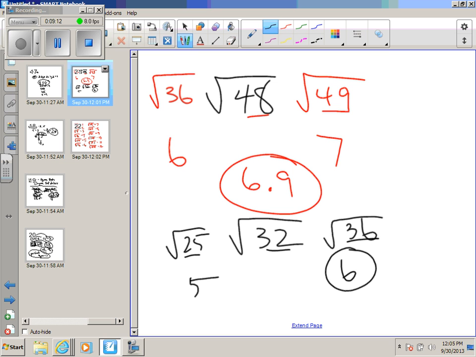If you tried to approximate with a decimal, maybe you'd say 5.7. So either one. If they ask you for the nearest whole number, just pick whichever one it's closest to. If they ask you to approximate, do the best you can. If it was 5.5, that would show that it's exactly in the middle of 25 and 36. But it's not. It's a little bit closer to 36, therefore we'll make it a little bit closer to 6. Any questions there?